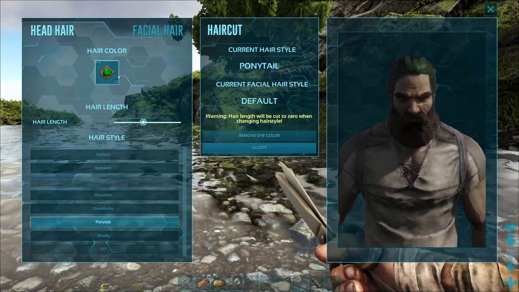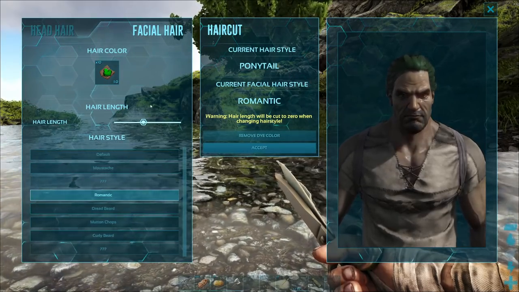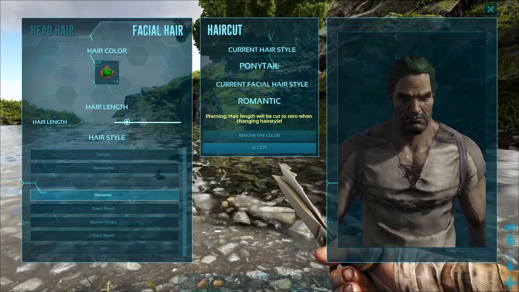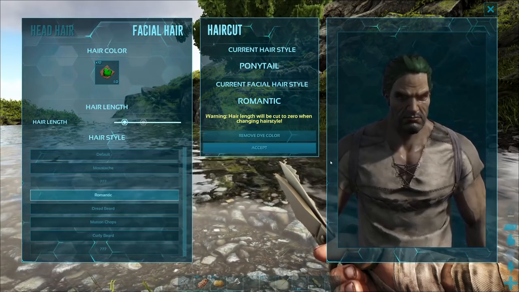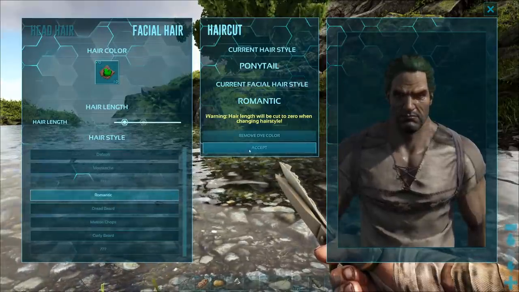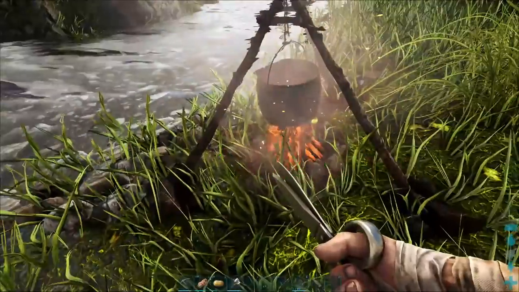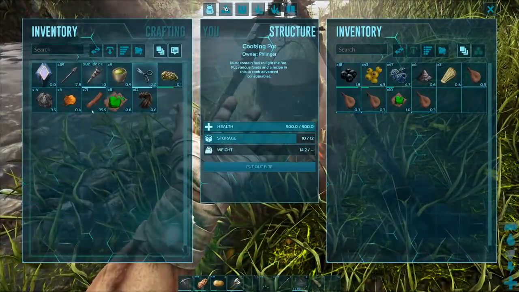Ponytail, green, of course. And then from here, we go with romantic. And then we lower this down a little bit, so where it just comes in around the chin and stuff. And then we color that green as well. And nailed it. And now we're bald for a little bit. But we've got a green little glow onto us, which is amazing.